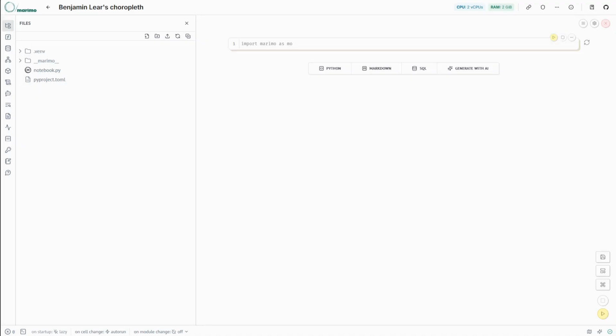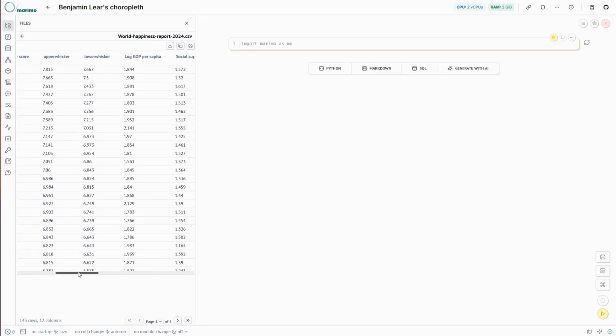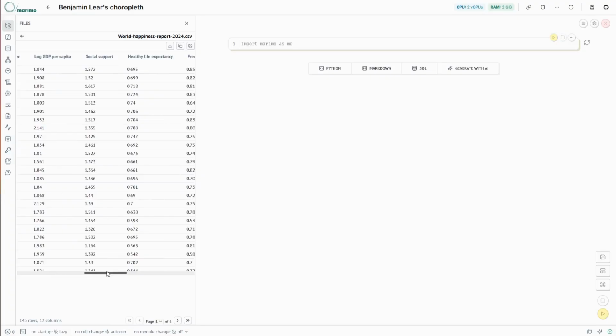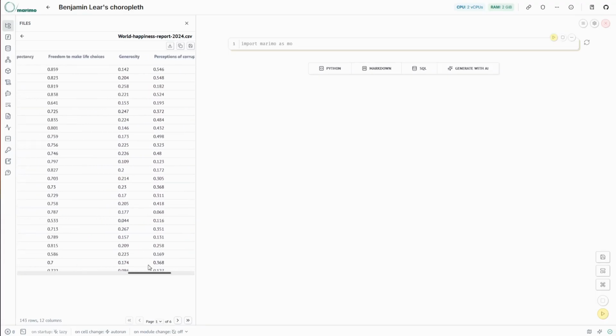And so let's import some data that can be represented using a map. Here's the World Happiness Report. Basically, we have a series of countries, and for each country, we have a ladder score. That's the sort of average happiness score. We have some other information about these countries in terms of their per capita GDP and things like that. We could imagine lots of different relationships that we would show here.